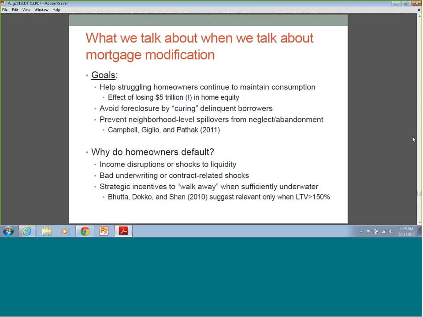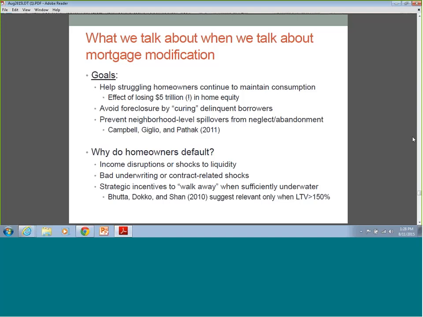One of the goals is certainly to try to avoid foreclosure by curing delinquent borrowers, and I think there are sort of larger issues at play. When we keep people in their homes, they avoid the really painful frictions of moving, taking their kids to a new school district, and so on and so forth, as well as the neighborhood. There is nice and concrete evidence of the neighborhood-level spillovers of foreclosure, usually related to blight. When we think about the cost to an entire community or an entire neighborhood, we keep those in mind as well when thinking about the cost-benefit.